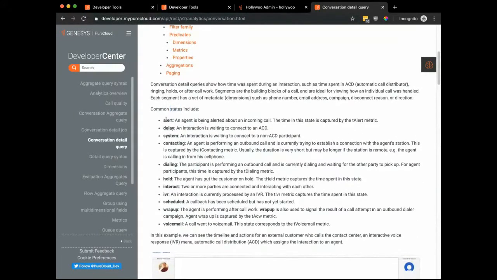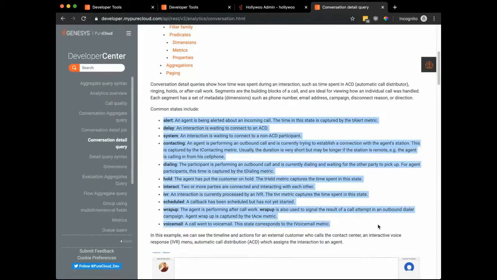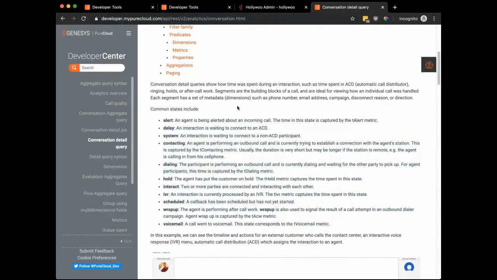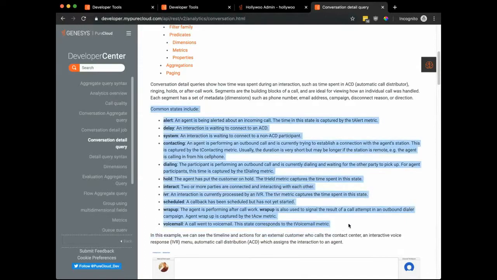These are the states that a segment can be in. The actual behavior will be different based on the media type and what's actually happening. Is it a new call alerting? Is it a transfer? Is it a call? Is it a chat? Whatever it may be. So you'll see different patterns of states based on the media type and what's actually happening. But yes, these states are documented here.